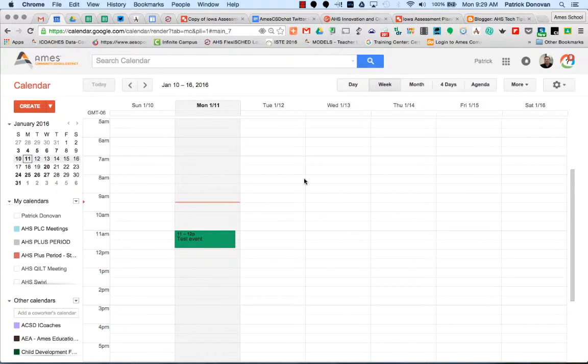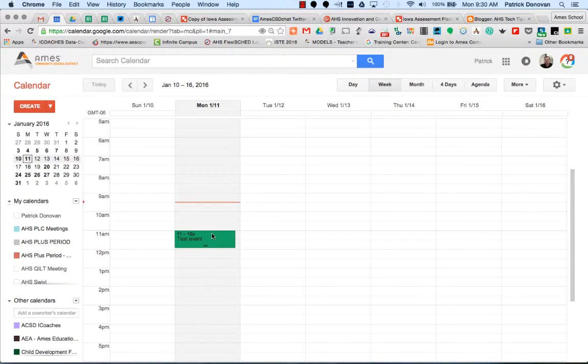Now the other thing to know about this is that I shared from my personal account to my school account to start with. If you're inside your own Google Apps for Education account, you have no problem sharing that calendar and have people edit. The problem comes when you're creating a calendar in your school account and sharing outside that domain. Because it all depends on the settings for your whole domain, whether or not you can share a calendar like that. So just know that happens, but if you're sharing within your school, no problem with that.